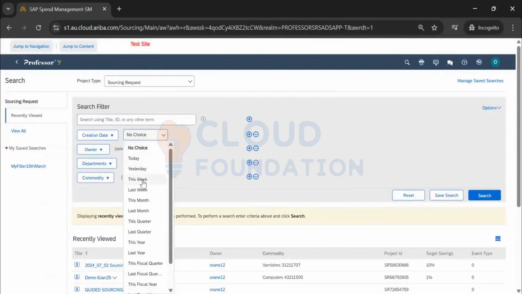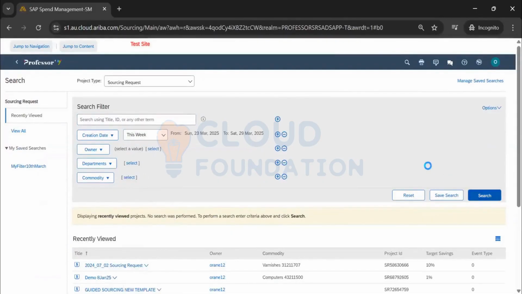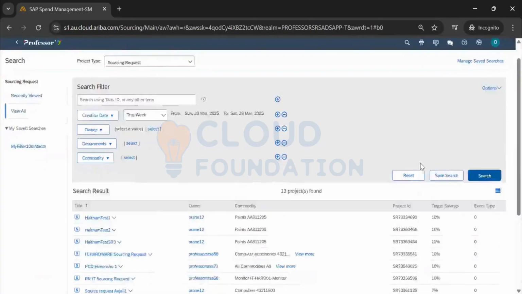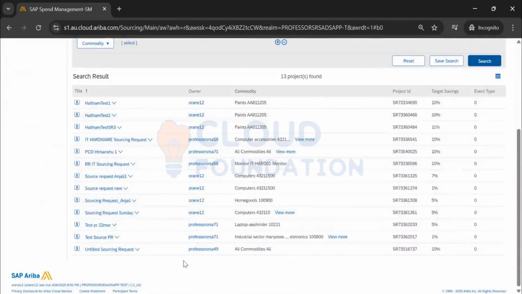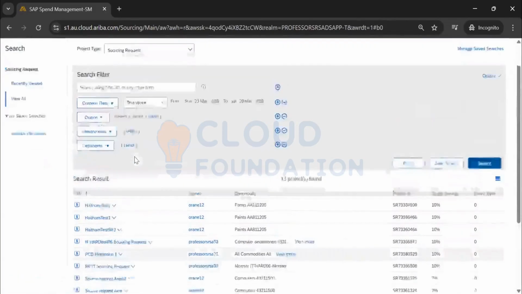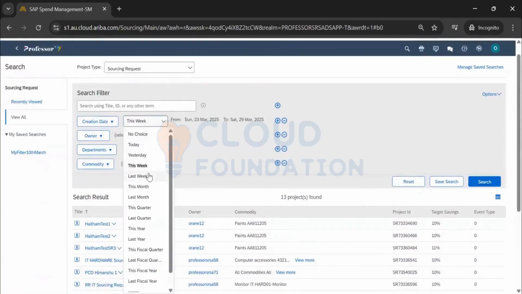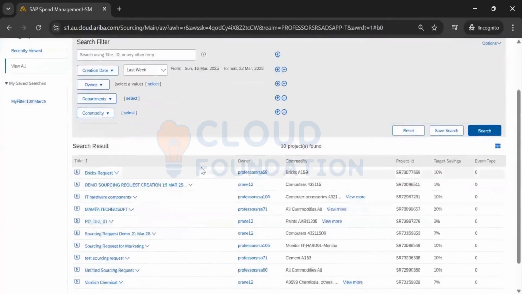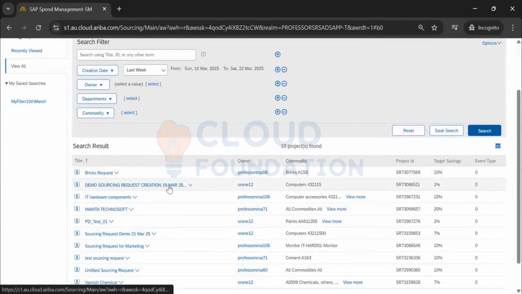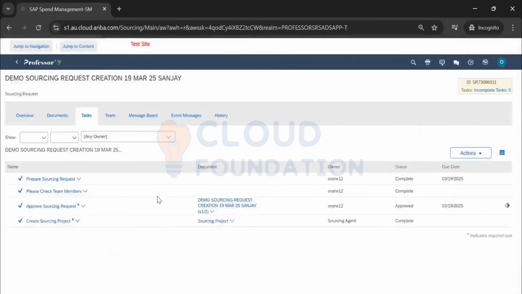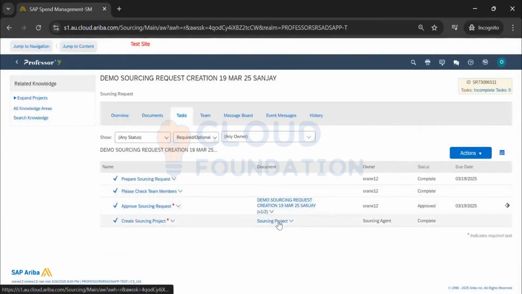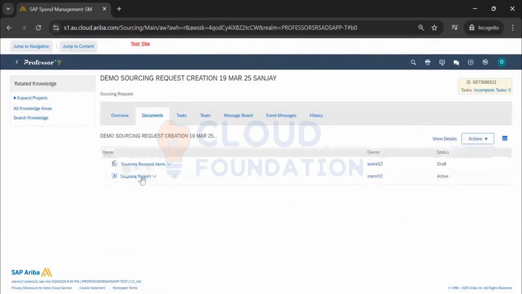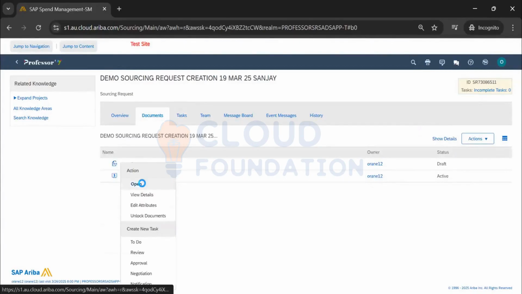Creation date this week or maybe the last week. I will select last week. Let us see this one. Let us understand that they have created a sourcing project and they have awarded it. Also the sourcing project. Once I open it.